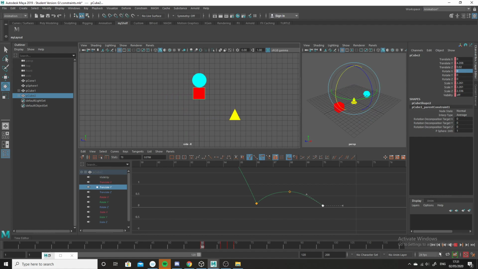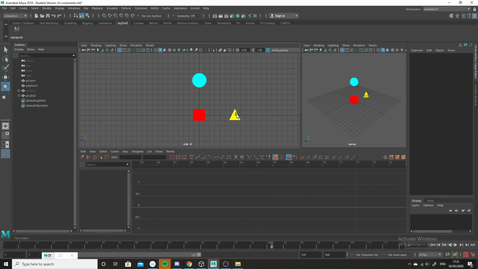Yeah, and now what's going to happen is we're going to get the triangle to push this over to where it was previously. So it was over here, we're going to get it to push it over here, right? So how do we do that? Well, one of the things you will find, I'll just show you this very quickly with something different.